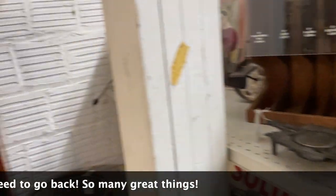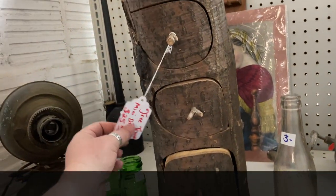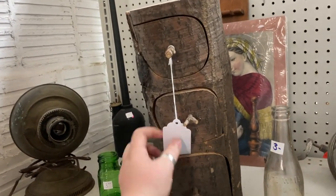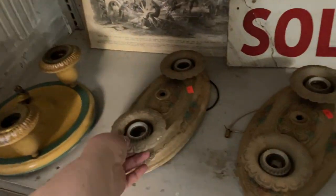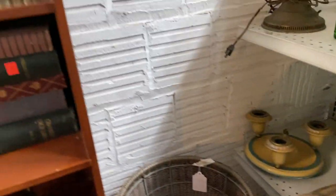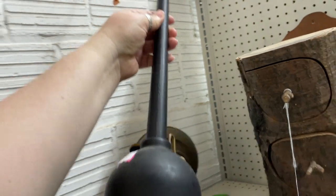I have some dollhouse furniture I need to go through. Oh, this is cool — a mini dresser, kind of rustic. $25. Some cool old fixtures — I have these in my house. My bedroom ceiling has that kind of lamp — it's fun. Oh my gosh, look at that — is that an oil can? What in the world?